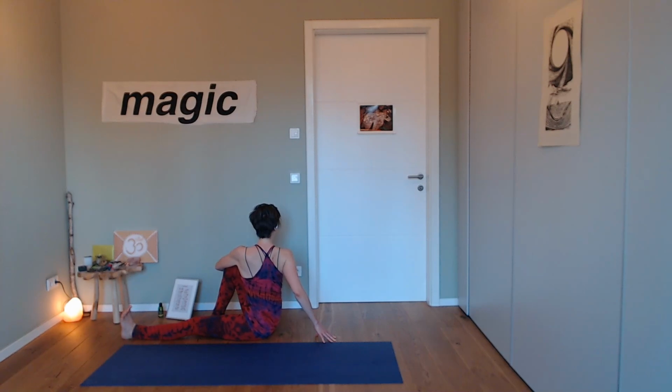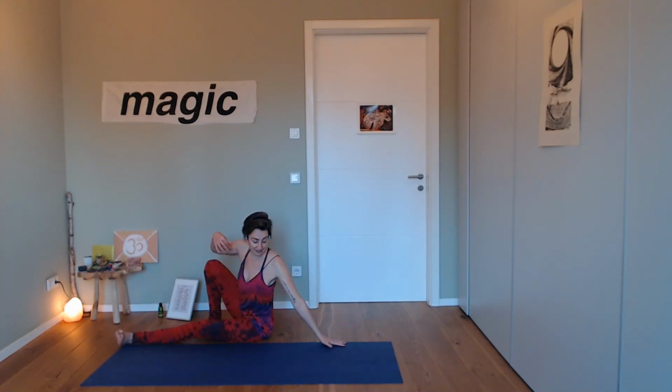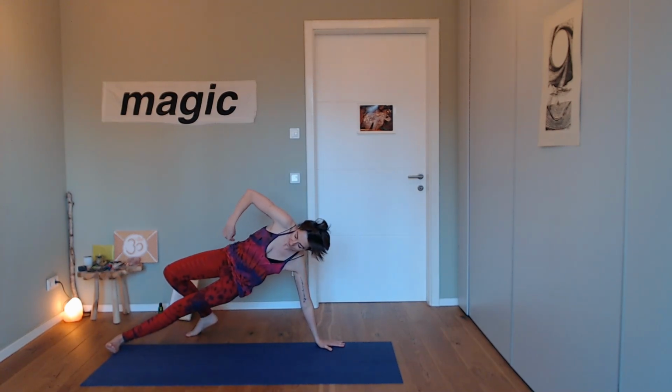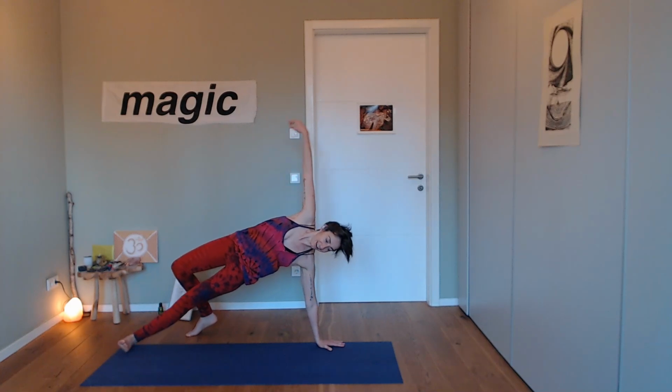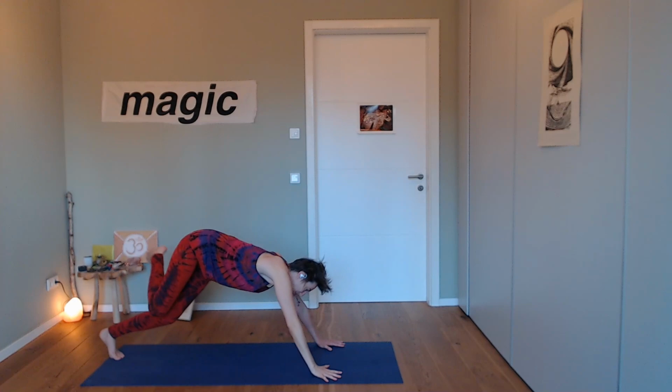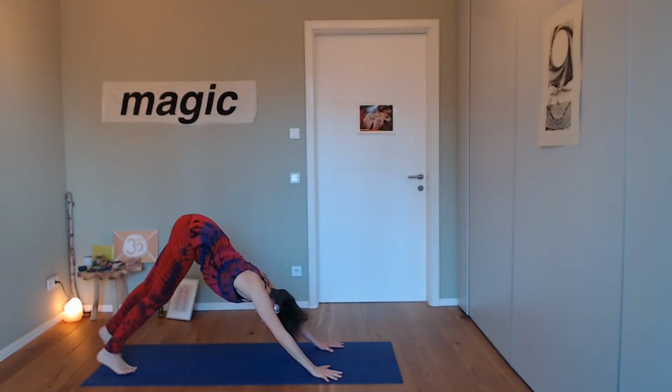Take a big breath in and a breath out. Inhale, open your arms, turn towards your mat again, left hand behind you. Good, press into your left hand and your right foot and lift your left hip a little bit. Yes, exactly, you're going to do a stretch. And then you're going to roll over that left leg back into downward dog.